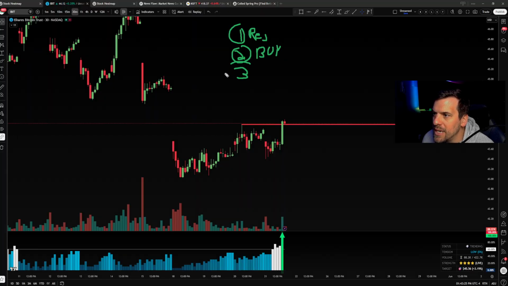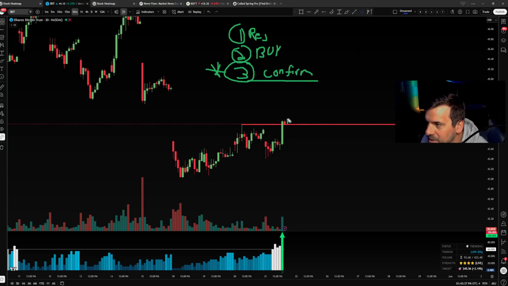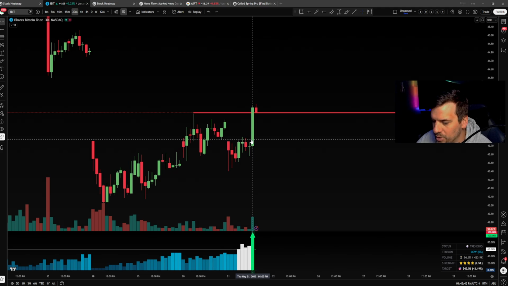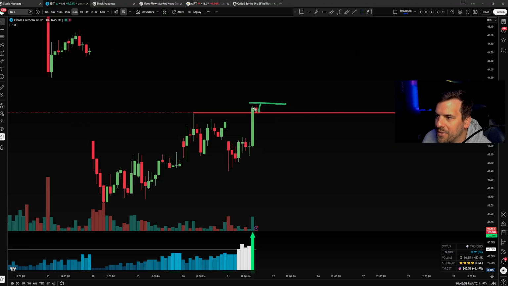And then number three, you can even do this if you want more confirmation. You wait for confirmation. What that means is that you see this candle right here, this red candle, this will need to confirm above this green candle. You can use this on higher time frames, but essentially we would need to have something close above this particular one right here. I kind of drew that a little bit higher, but this line right here is essentially what we need. We need to have a confirm.